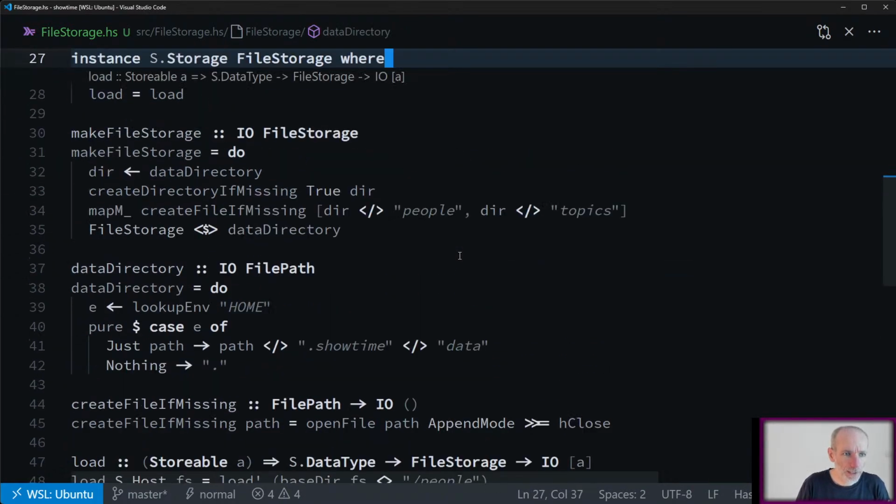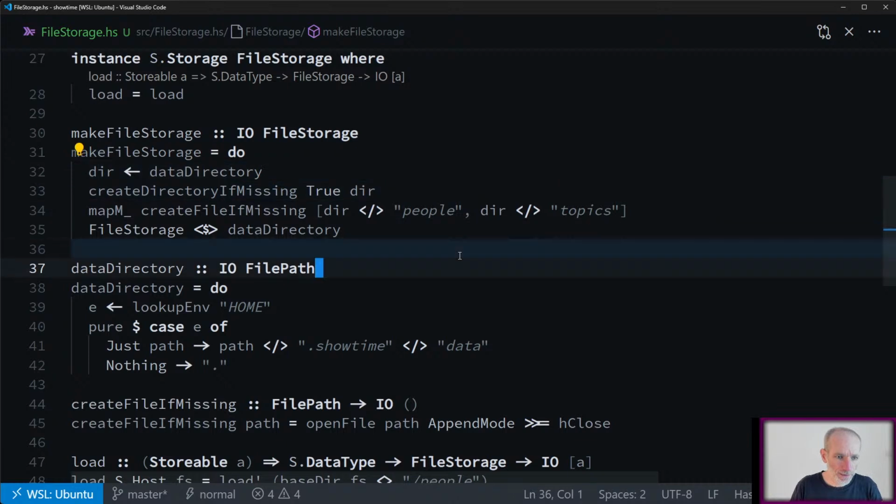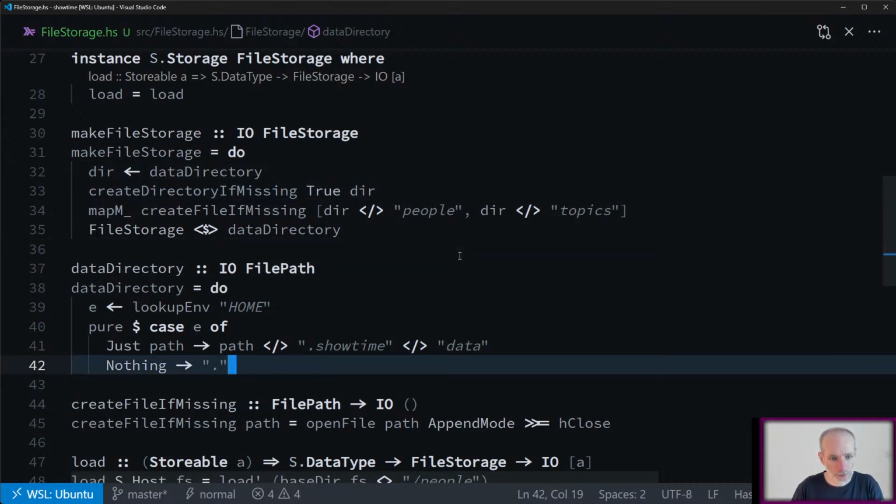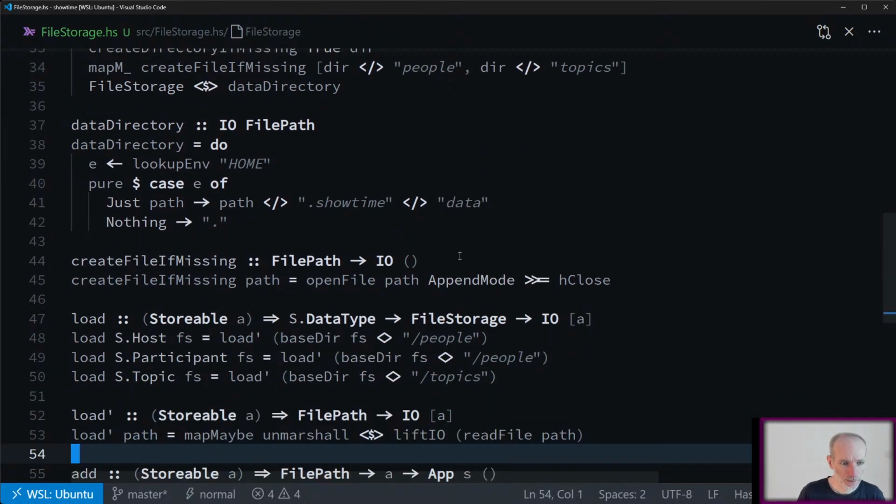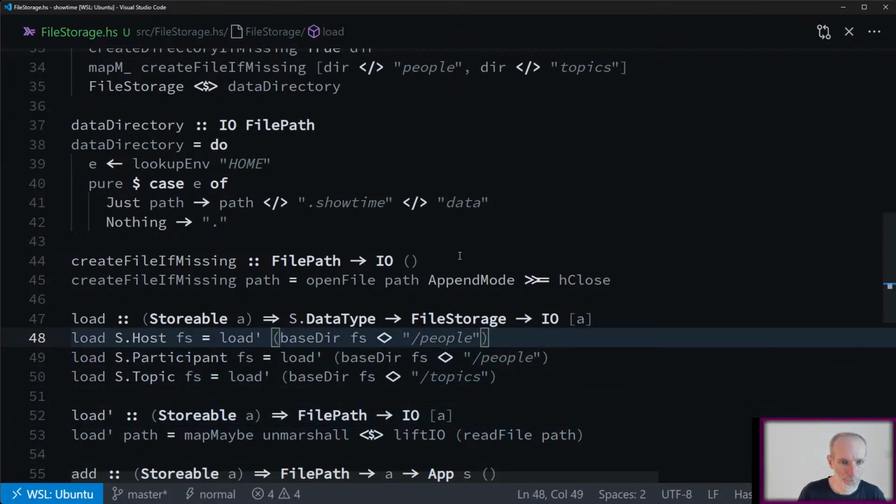Okay, so now when we create our file storage, we should make sure the directory is there and make sure that the files are there. Right. Okay, so now when we try and load something, it should look up and see what those files are.